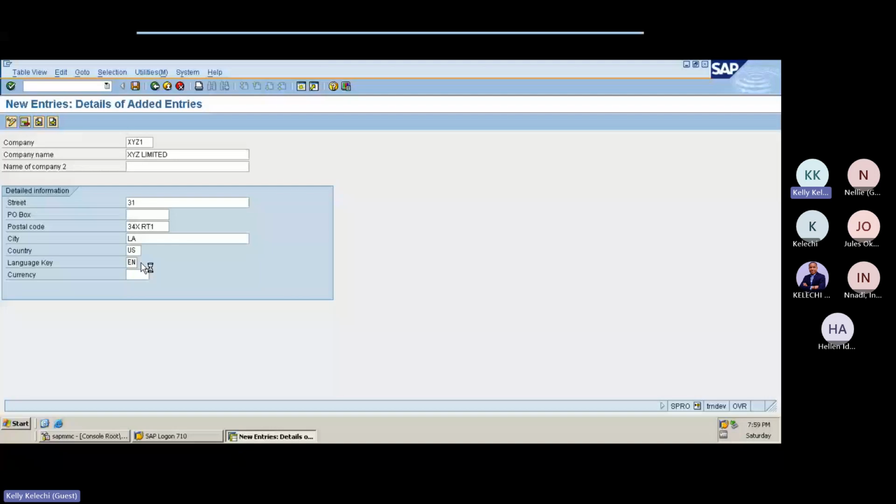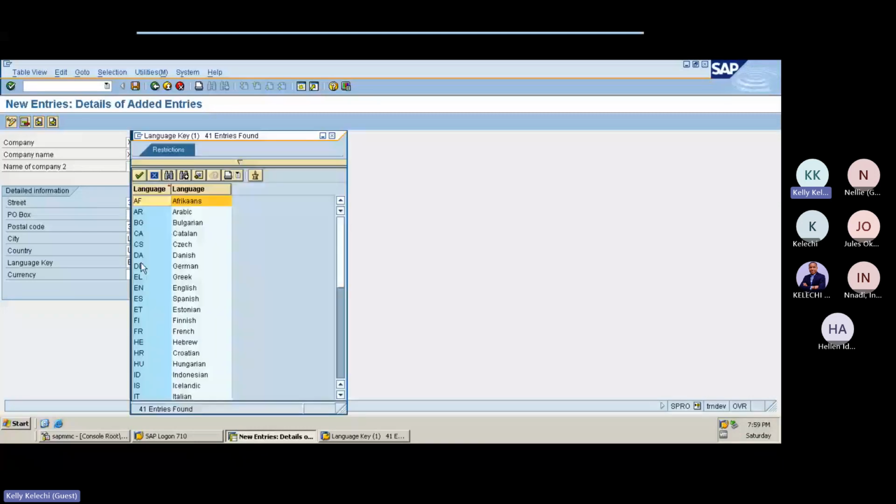You can click the drop down here to see other languages. Once we're done with this class and the server is up, it's expected that you go through this video and create your own. So the culture of the class is that wherever I stop in every class, when you get to your own system, you do and stop there. That will mean that you have actually succeeded in following.